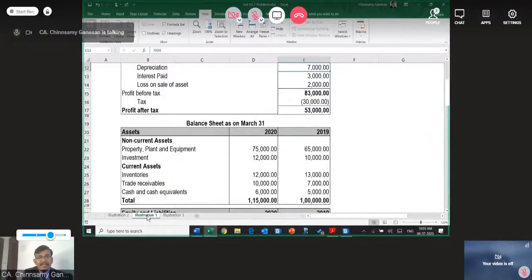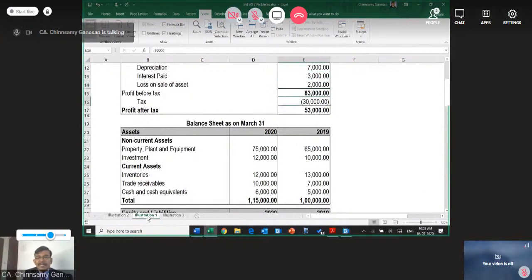Interest paid, if there is an interest accrued and paid, that should be considered. Fortunately, it is not there. Loss on sale of asset we have considered. Taxes paid, we have to see whether tax payable there is a provision increase or decrease. Fortunately, there is nothing. So that 30,000 is considered as an outflow straight away. Then you have to consider each and every change in this particular item. As I have said, 65 minus 7,000 rupees of depreciation will bring it to 58 minus 75,000 is the net increase in fixed asset. I have made an investment of another 2,000 rupees. I have to consider it as the investing activity.